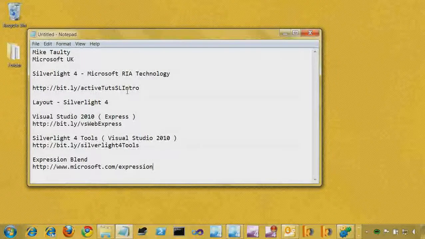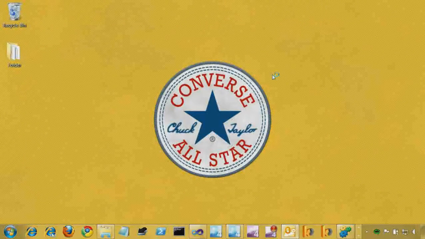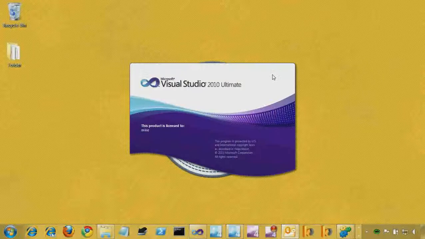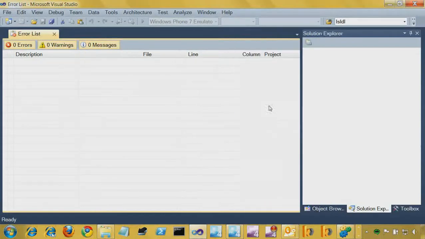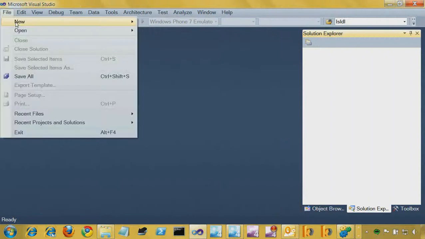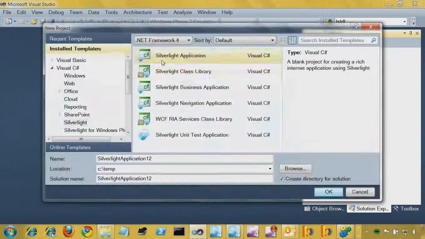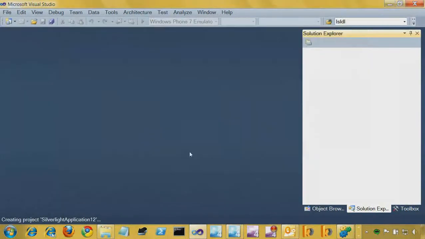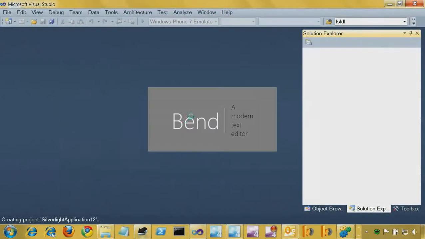So with that said, let's talk a little bit about layout in Silverlight 4. Let me just shut down Notepad here and run up Visual Studio. Now, we could talk about layout in Visual Studio, we could talk about layout in Expression Blend. Ultimately, it all comes down to the same thing. And there are lots of different properties you're going to see that affect the layout of your applications when you're dealing with Silverlight. Let me just create a new project in here while we're talking. I'm just creating a simple Silverlight application so we can play with some things, creating a website in the background.